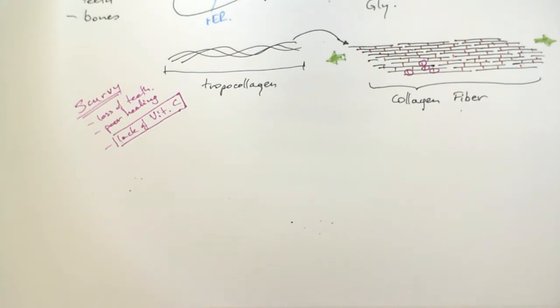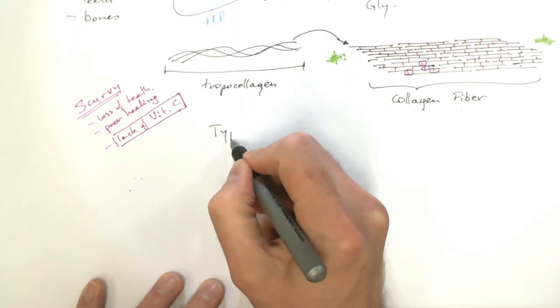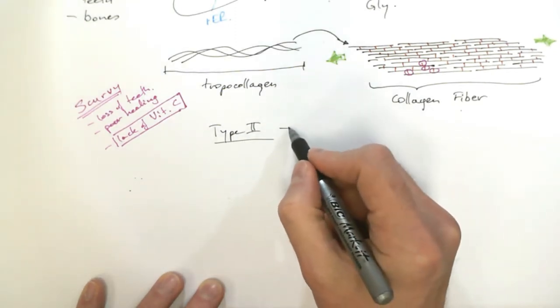So bones will have a lot of collagen type 1. You know, your dermis will have a lot of collagen type 1. And again, it's arranged, as I will show you very soon, in a way such that it can resist tension in many different directions. Okay? So that's type 1 collagen. There's others. Type 2 collagen is found in cartilage. Okay? That's really the only place where you're going to find that one, is cartilage. Anyone write that one down, because it's going to show up at some point.